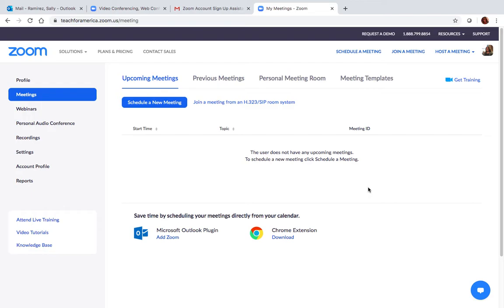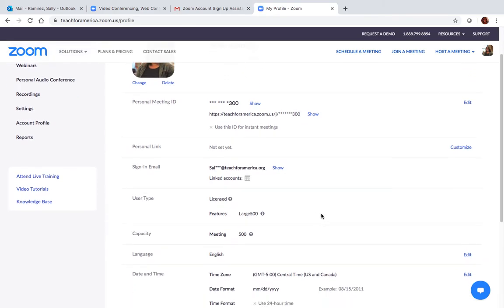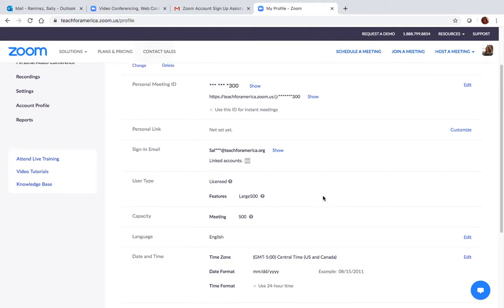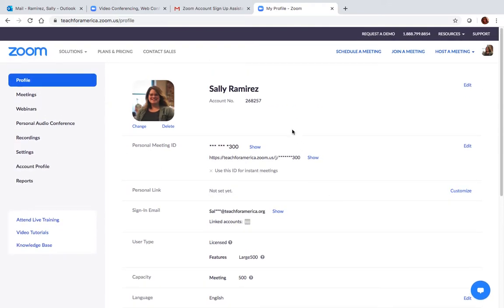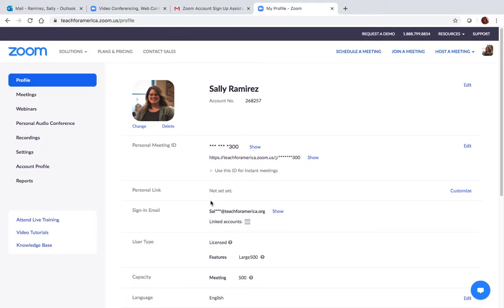Let's break down what's here. So on the left-hand side right here, you have your profile. So this is like the account that I have. I'm linked to another organization, so it has all these different features, like I can host meetings for 500. I have yet to do that. I will probably never do that, but that's a feature. If you do not have this plan, there's a plan that's free, which means that you get 30 minutes of free Zoom call for each meeting. So technically you could schedule 2 Zoom calls back to back and still be with the same people.